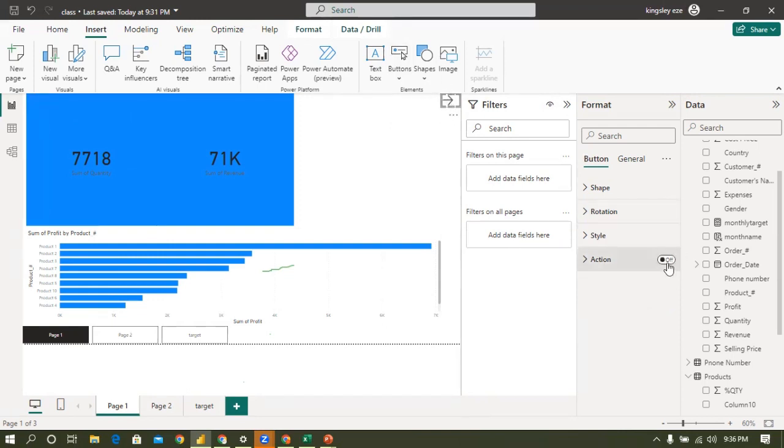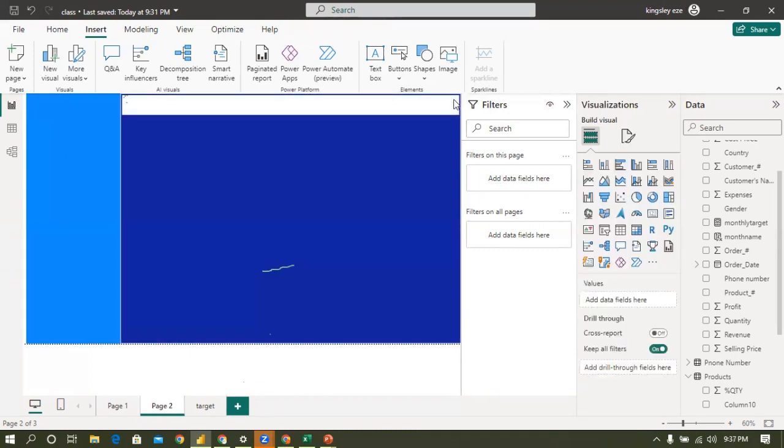Okay, no, you need to turn on the action for this one. I'll turn on the action first. The action is now on. You need to turn on action here. That's what you want it to do. Then hold down Control and click. If you are here, you need to hold down Control.